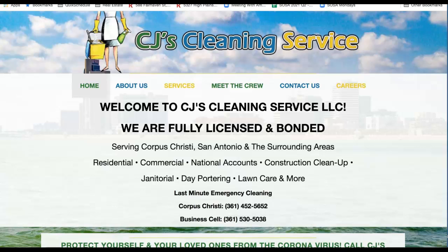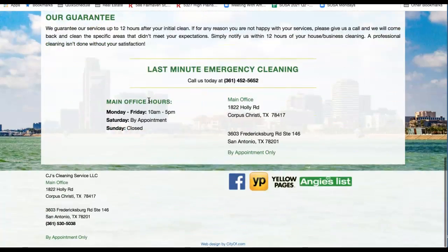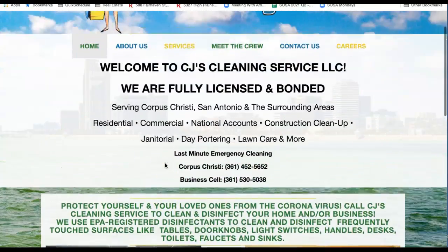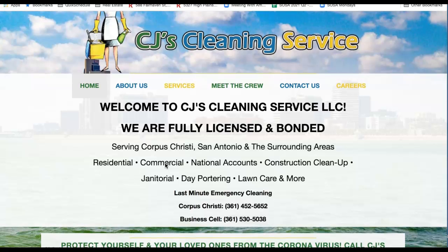The first and foremost, and probably the most influential in organic movement of your website, is going to be content. And content is anywhere that actual text shows up on your website. As you can see, you don't have a lot of text on your homepage, and I'm going to tell you why text is so important. Anytime you do a basic Google search for anything specific, Wikipedia is always the #1 search result. Why is that? It's because it has so much content.